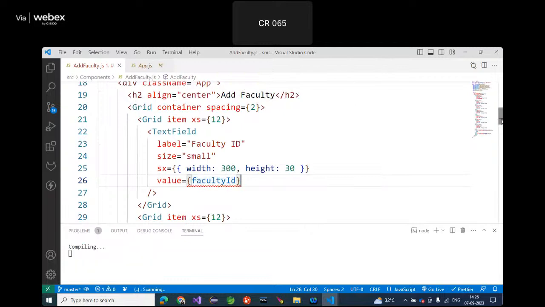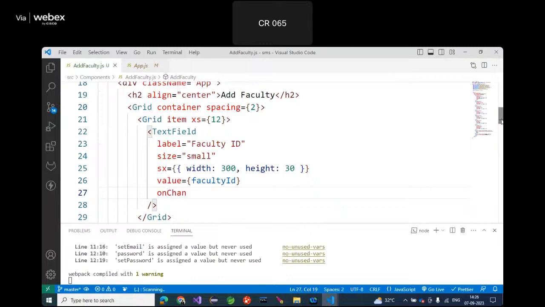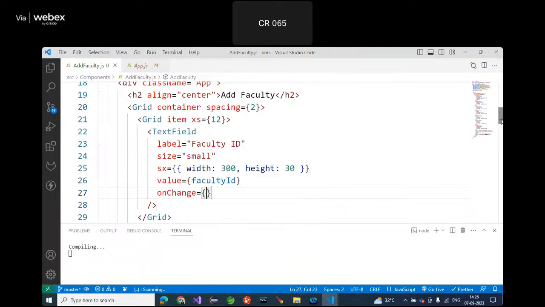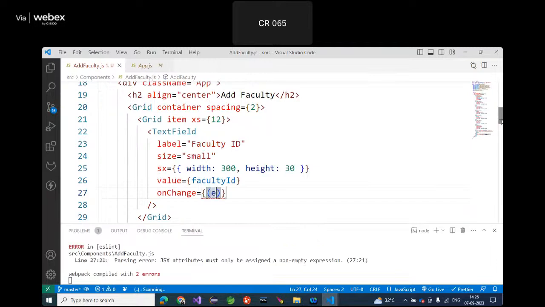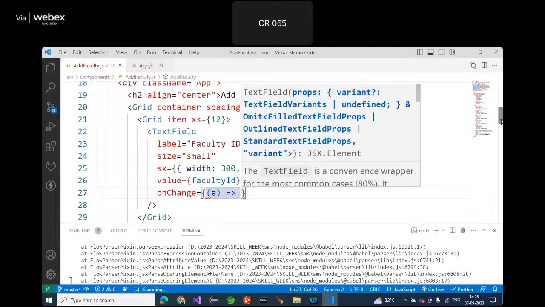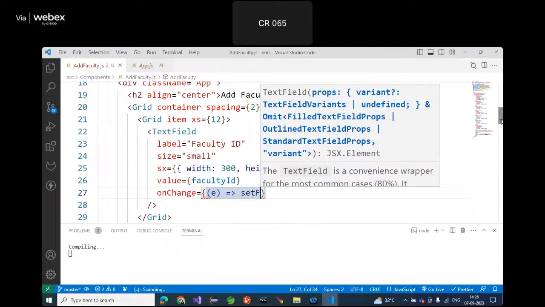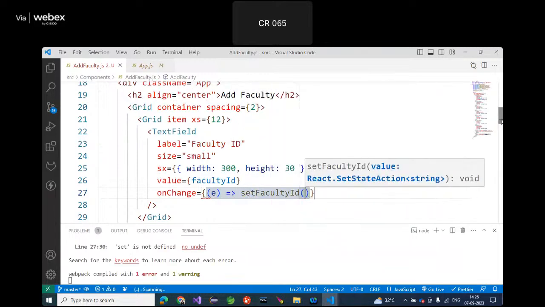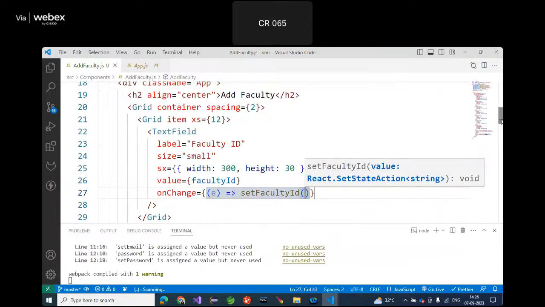And then along with value, you must provide onChange. So how will it be changed? You know, e implies setFacultyID, the setter you must call. Whenever the user types, initially empty will be there in facultyID. Whenever the user types something, that has to be updated in the facultyID variable.